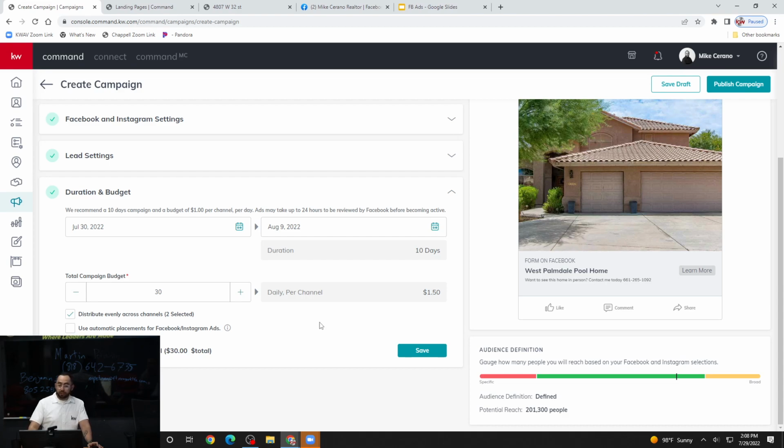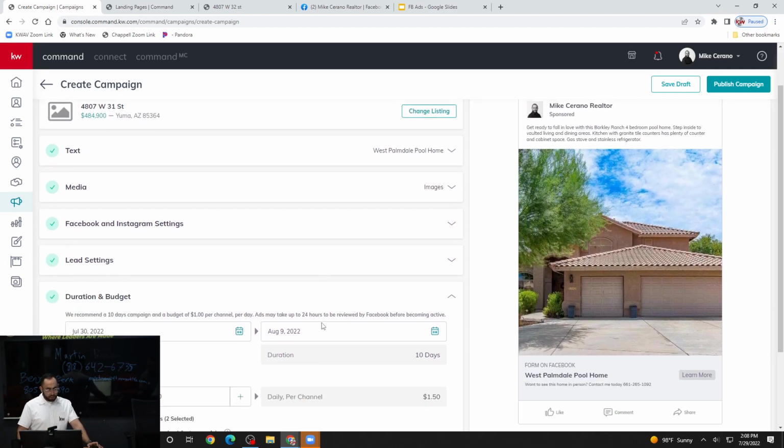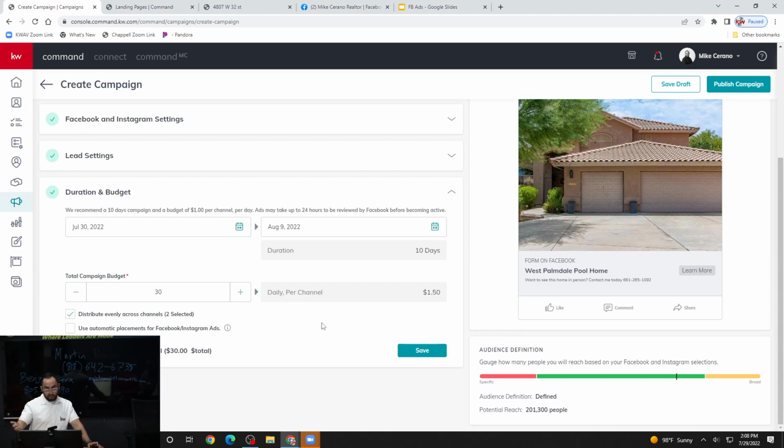So, if it's just one, for example, then it'll just use that entire $1.50 or however you have there. If it receives more than that, then it'll split it down. It'll keep going more and more. I don't know the exact math behind it, but it's based off of the daily spend, or the budget allocation per day. So it could be just one, for example, or it could be 10 that it receives for that day, but it'll work according to that.